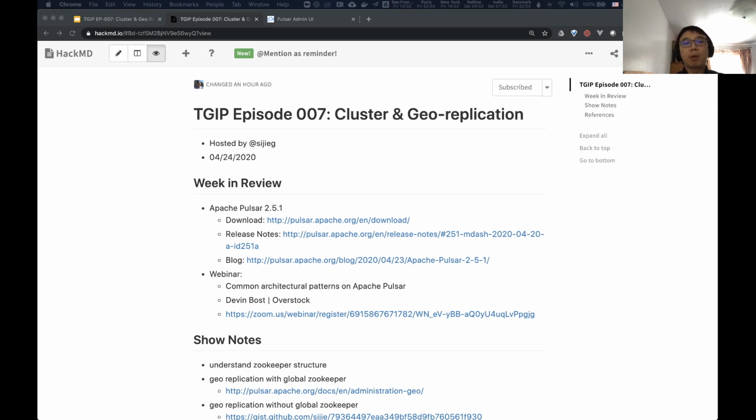I think one of the biggest news items is that we finally approved the 2.5.1 release, and it includes close to 158 pull requests. It sounds like it's a bug fix on 2.5.0, but actually it includes a lot of bug fixes and enhancements.